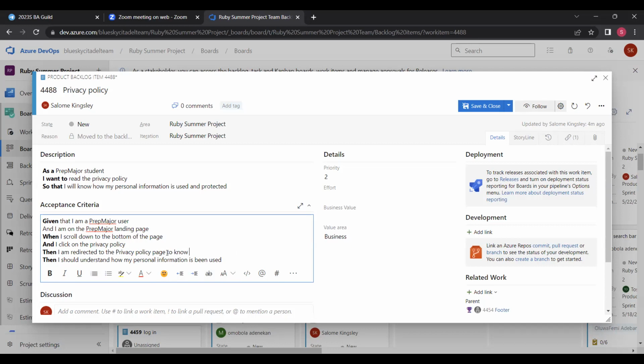So what we said is that when you start from the landing page, you scroll down to the footer, to the bottom of the landing page. You can now see the privacy policy. You click on it. They are redirected to the privacy policy page. You can see information about how they want to use your, I don't know, your data and personal information, right? Yes. Okay. So is there any wireframe for this one as well? Not yet. Okay. Just to kind of give us advance notice.